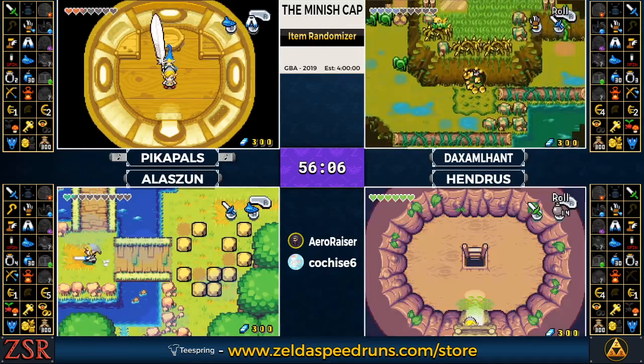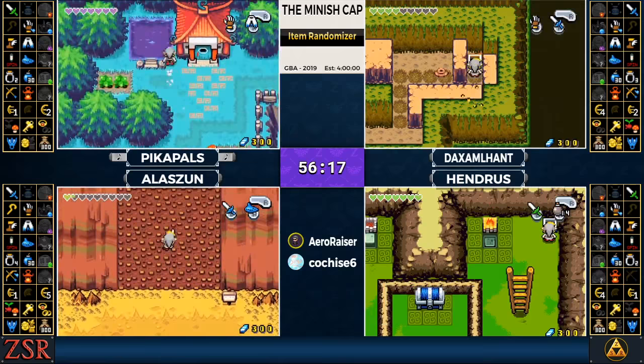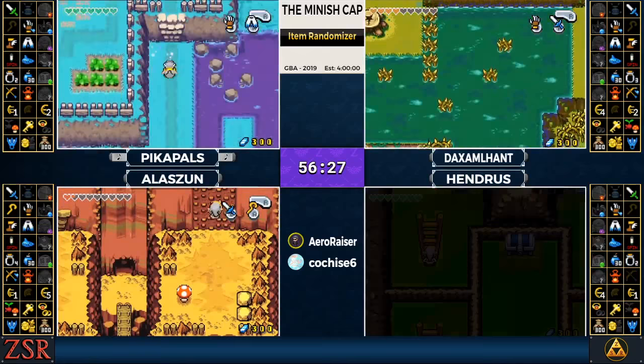Oh my gosh. What a seed. And Dax isn't far behind. An hour in, and we are missing a kinstone, a gust jar, and a sword. Two kinstones, gust jar, and a sword. That's four items, wow.